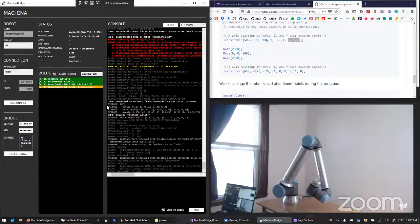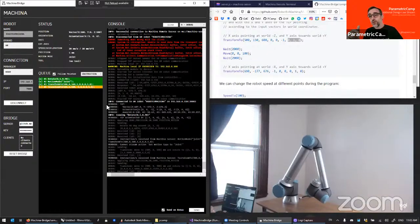On collision, what happens? Well, this robot will know that it has collided and it will stop. But it's not a good thing. It's bad for the brakes, it's bad for the joints, and maybe you can hit the table and make some damage to the table. And if you hit a human, it will definitely hurt. But the good thing about these particular robots, universal robots, is that they are designed to be safe around humans. So the robot will know that it has hit you. It will hurt you, but it will stop. So it won't be a serious injury, probably.